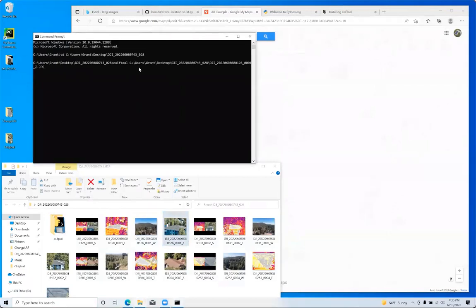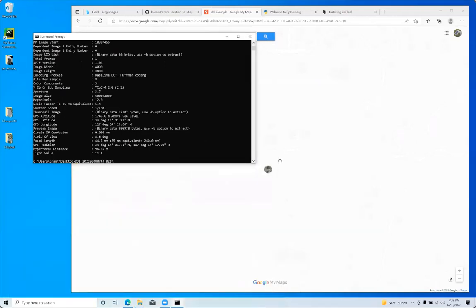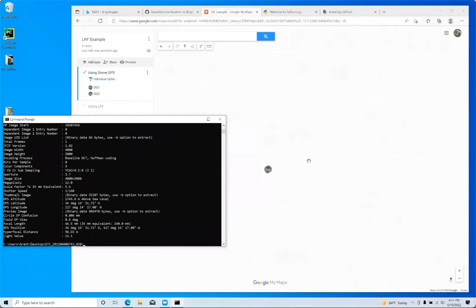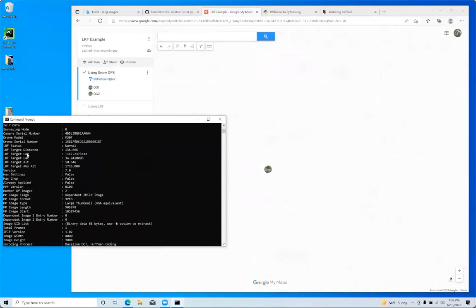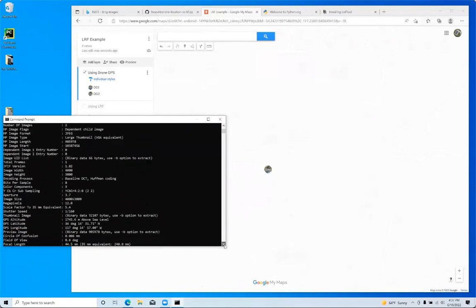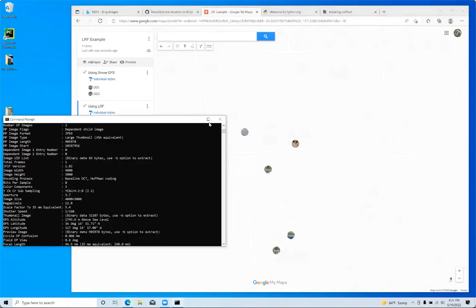So go ahead and run ExifTool there. And you can see GPS latitude, longitude based on the drone's location is what the photo is currently being mapped on. If we go ahead and take a look, you can see the coordinates are the same. Scrolling up to the laser rangefinder data, you can see stored we have the latitude and the longitude as well. So the solution here is to replace the latitude, longitude with that laser rangefinder data. So on the map side, we then are able to map the photos to that laser rangefinder location.